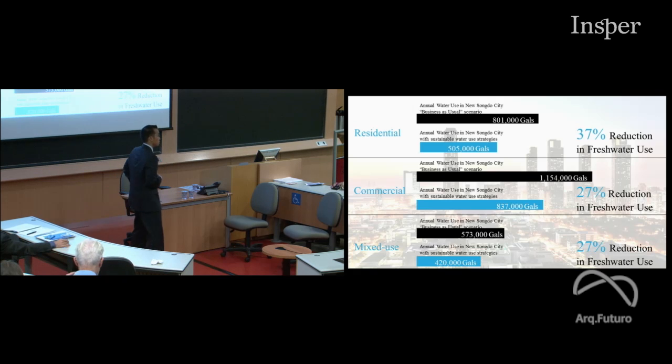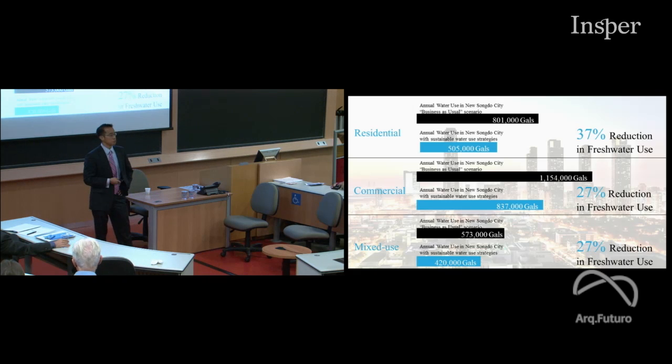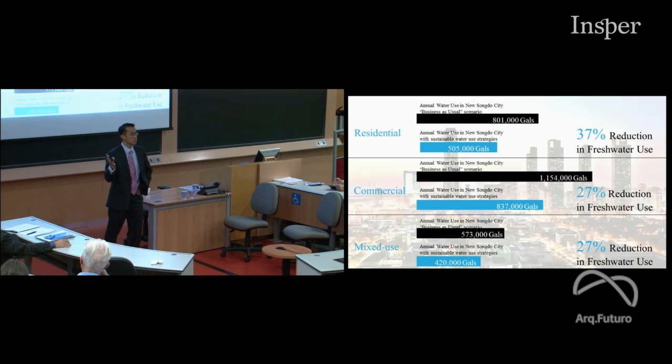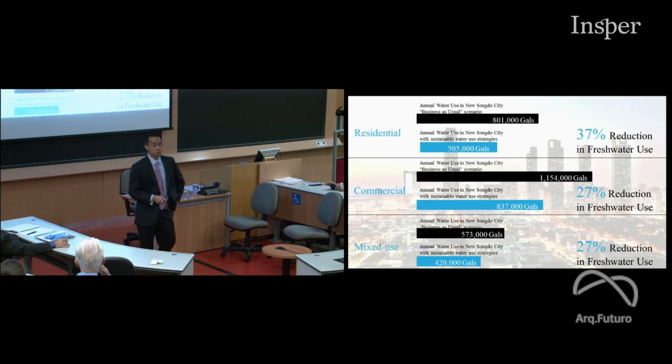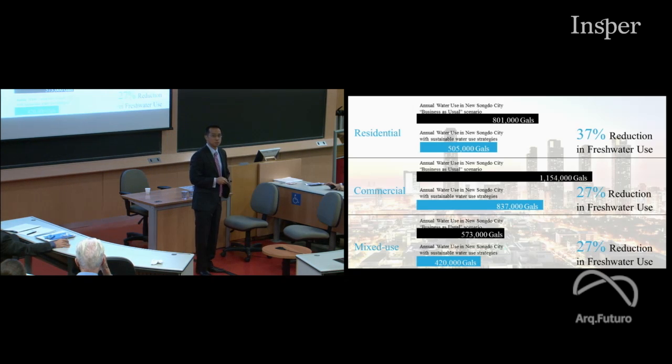One of the things about Songdo, for anyone that works in the built environment, is that it has the most certified green buildings in any city. So all of the buildings are built with sustainable practice. If we look at just water, all of the buildings have a significant reduction in freshwater use. Residential buildings achieve a 37% reduction in water compared to a standard building. And in commercial and mixed-use buildings, we see a 27% reduction in water use. And that's just through efficient fixtures and conservation techniques that have been applied.